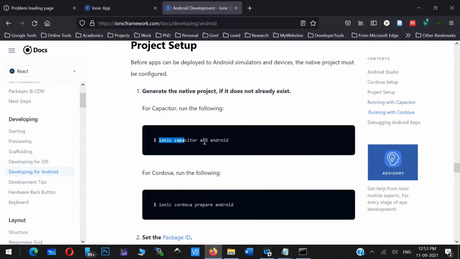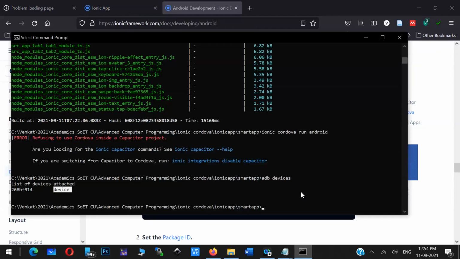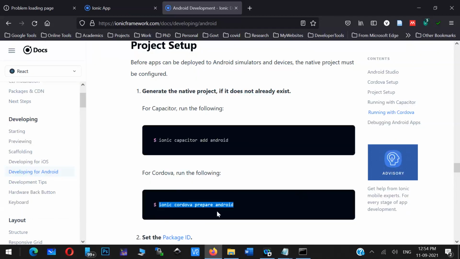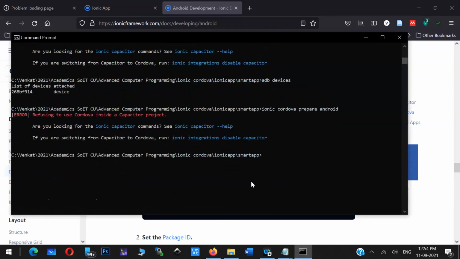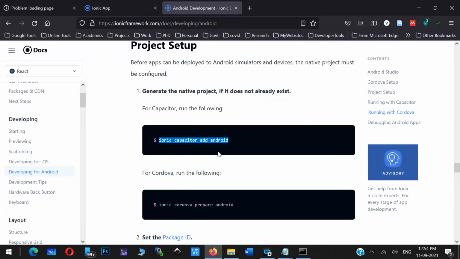So let me run this command. Normally they sometimes change the command. So let me run.